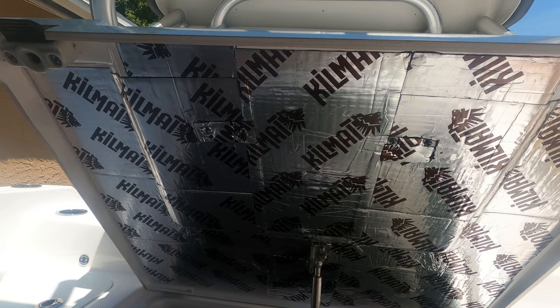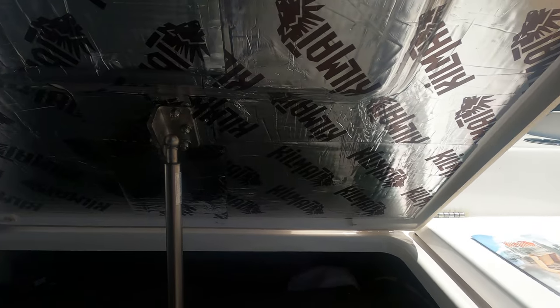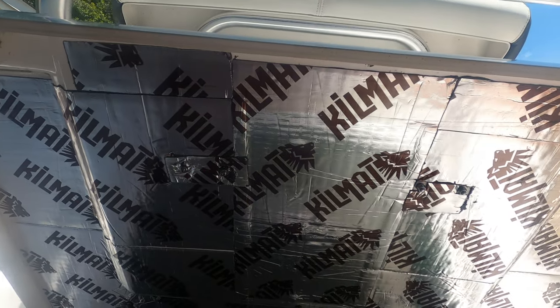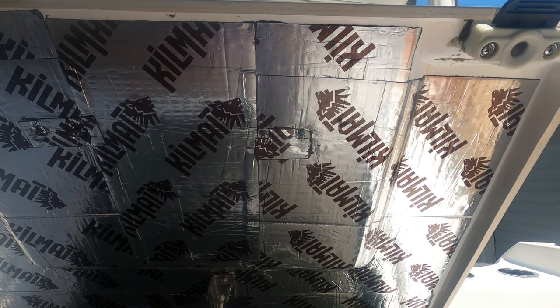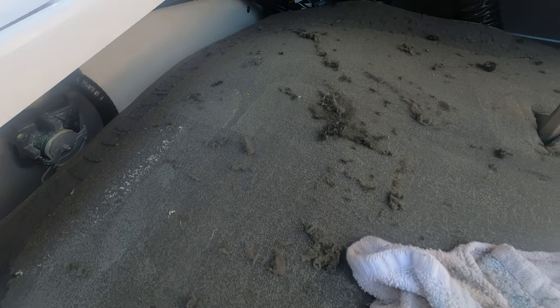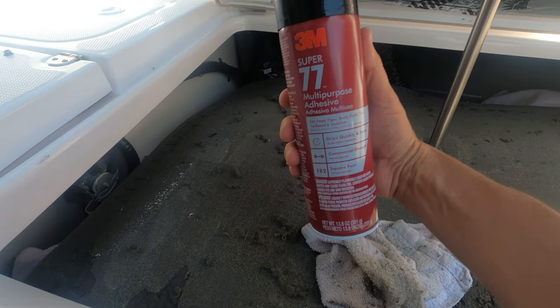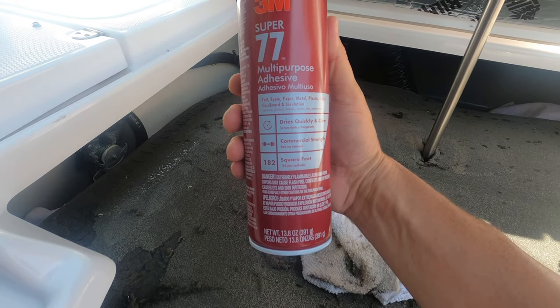All right, we're back and we have applied the Kilmat all the way on the underside of the engine bay door. What I am going to do now is wipe this down with acetone to get a nice clean surface to adhere to. I'm going to clean up my mess down here, get all that scraped foaming loose glue that I cleaned off before, and then I'm going to spray both the Kilmat and the foam with the 3M Super 77 multi-purpose adhesive.